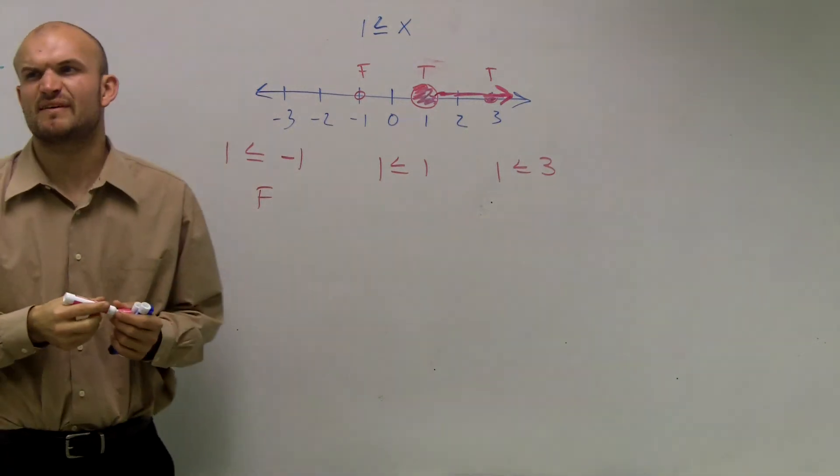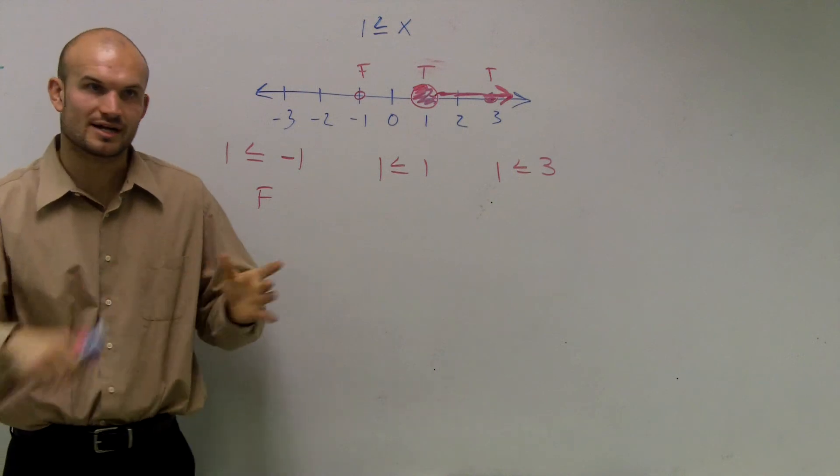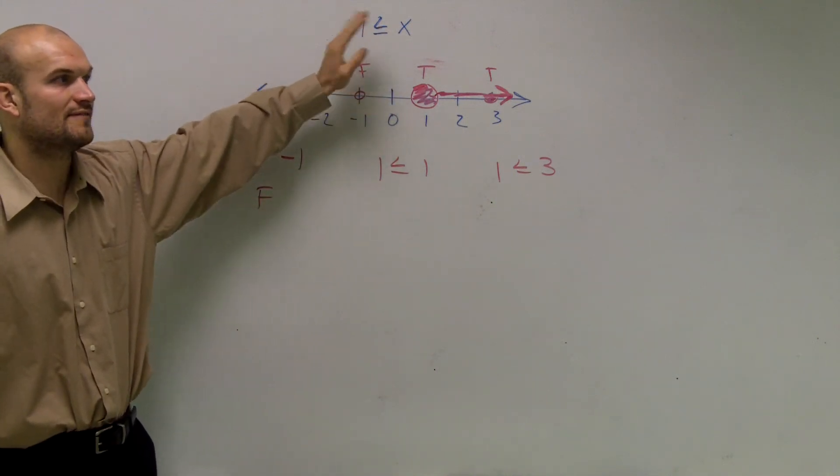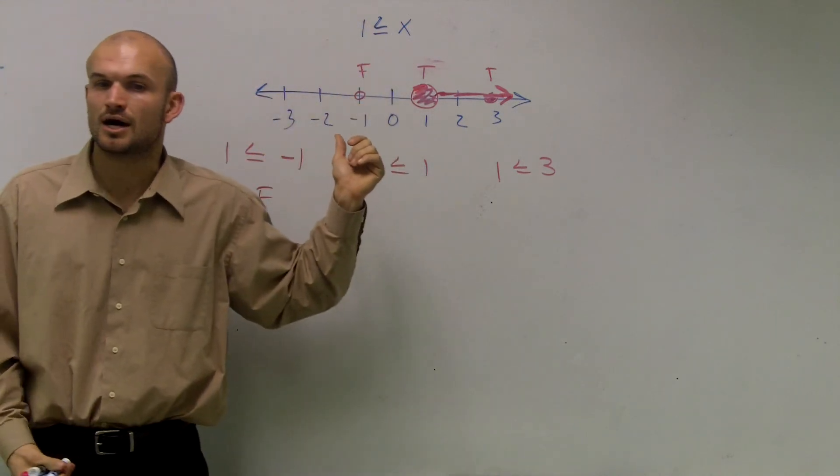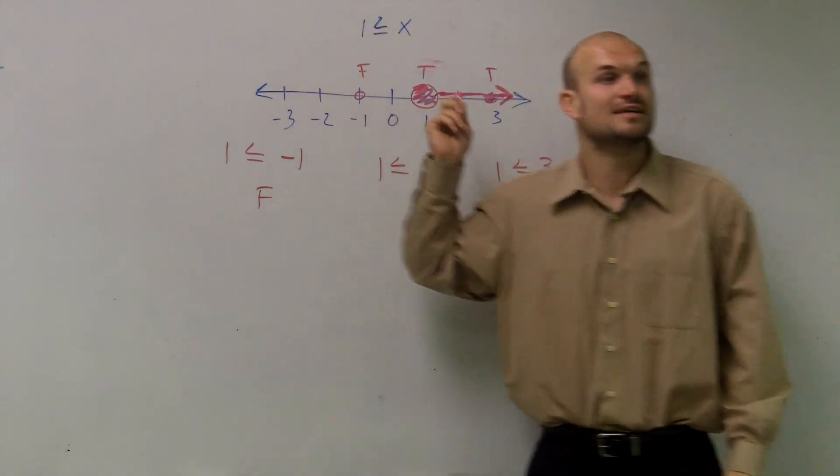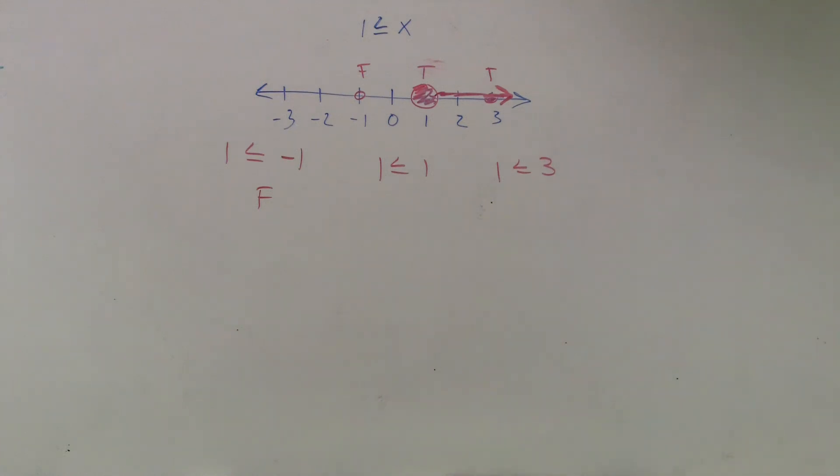Does anyone have any questions on that? No? So, just be careful, guys. I know a lot of you guys have heard about shortcuts and all that kind of stuff. Just be careful where your variable. If it's on the left, then, yeah, you can kind of use a shortcut of going to where the inequality sign points. However, a lot of times, your variable is going to be on the other side. Or, it might be a negative variable, meaning you have to solve for the positive value.